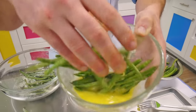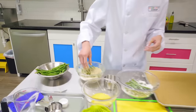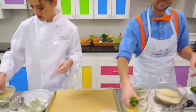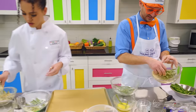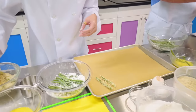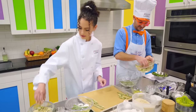All right, great. Now you're gonna wanna put the green beans into the panko, toss them around real quick. Wow. Good. That looks fun. And once they're nice and evenly coated in panko, you wanna put them onto the tray. Okay. Whoa. These are gonna be so yummy. I know. I'm excited.